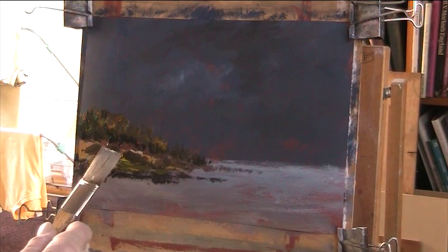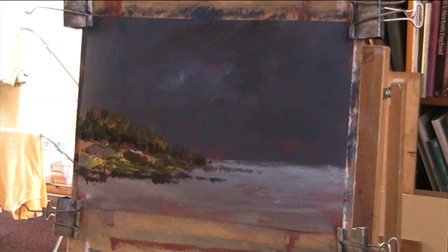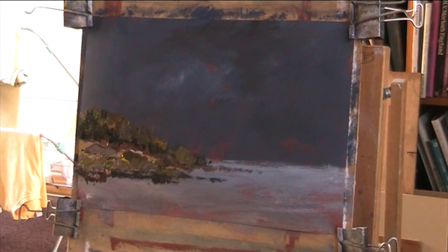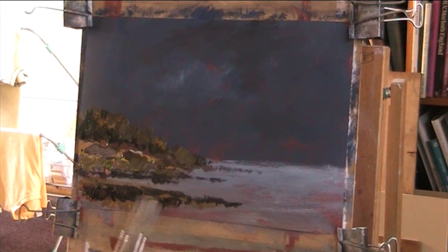Bit of colour in here, bit of a ridgy grey. Right, that's a nice mess, isn't it? Right, let's do a bit in the foreground now. Bit of black, mixed with a bit of... This is only an underpainting.